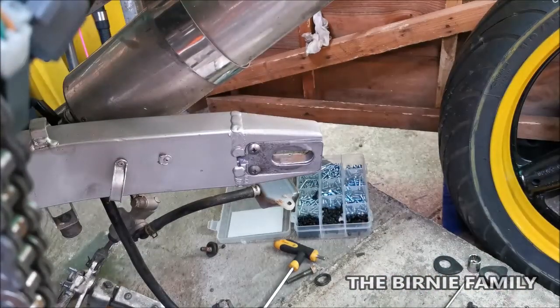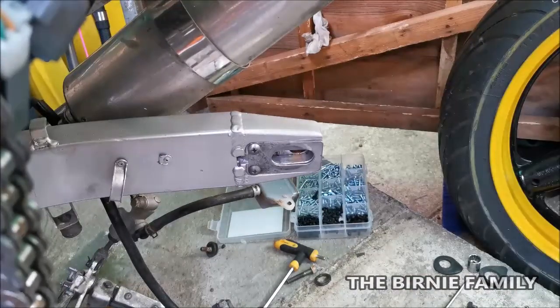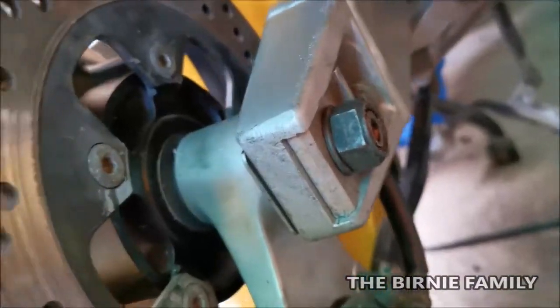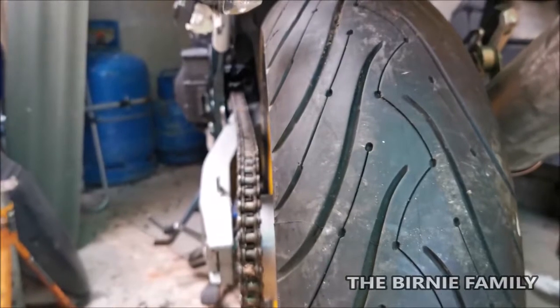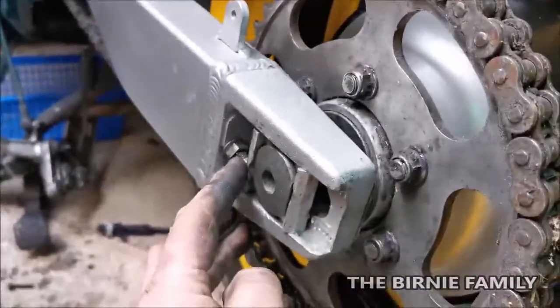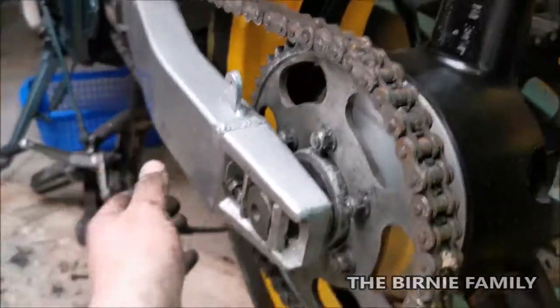Great, right, so need to put in these spacers. Sorry guys, I'll just pop the spacer in that side there like that just now. There's number 2, there it goes. Right guys, so looking good. So now guys, we've got that side of the spindle just there. We don't tighten up the bolt until we've got the wheel straight. And I'm kind of hoping you can see that it's off. Can you see how it just goes like that a little bit? Well, it needs to be straight, obviously, and you just adjust it with these. But at the same time, look, that chain's a bit.